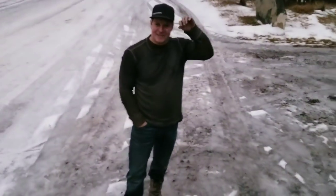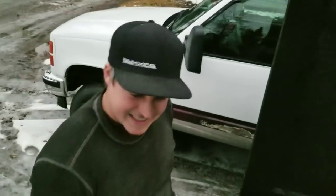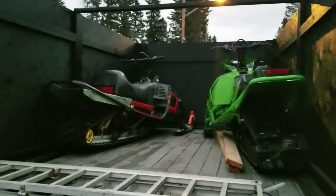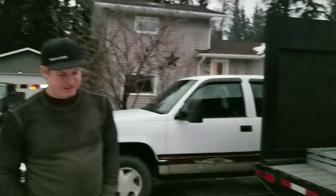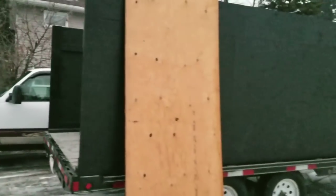What's going on? Why is the phaser in the sled trailer? We're testing. We've got some proof testing to do here today. Can we fit 4 sleds in this? What is this? How long is this trailer? 16 foot trailer. Can we fit 4 sleds in it?